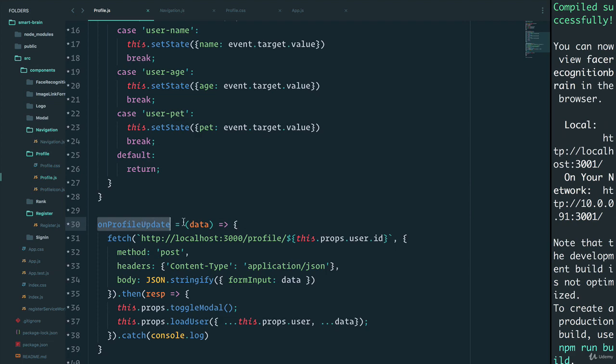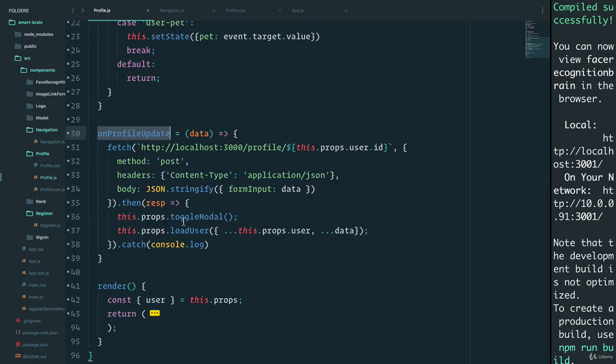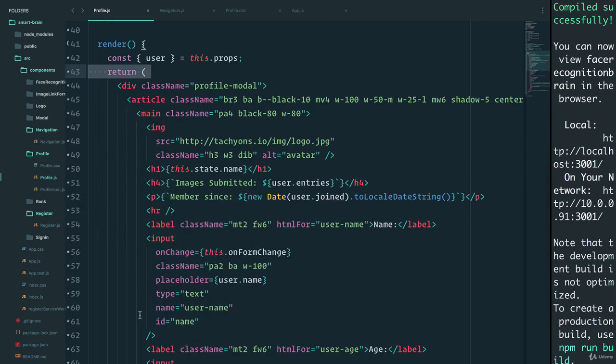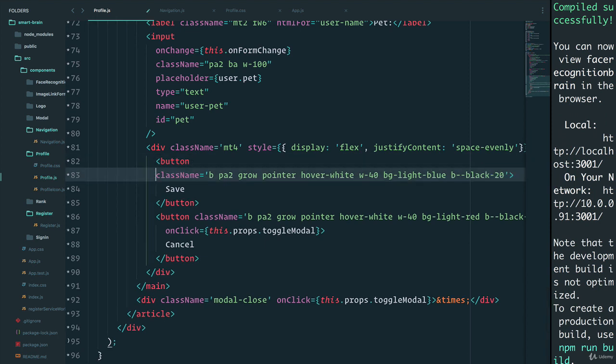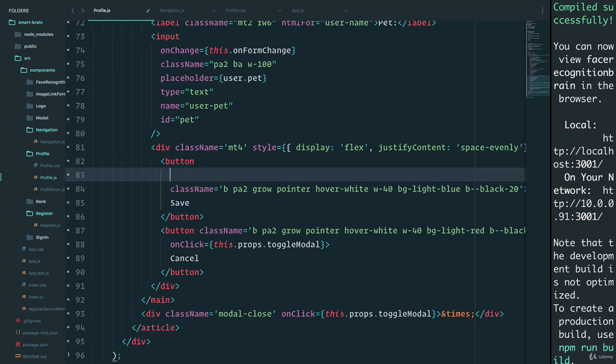So let's do that. I'm going to scroll all the way down, open up whatever we're rendering, scroll all the way down to the Save button. And here in the Save button, let's do an onClick function. And this onClick is going to have this.onProfileUpdate, and we're going to pass it name, age, and pet.